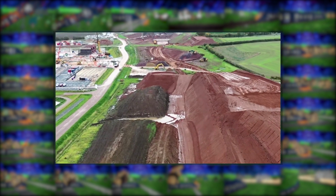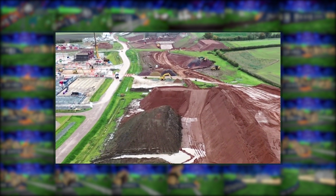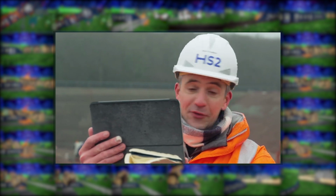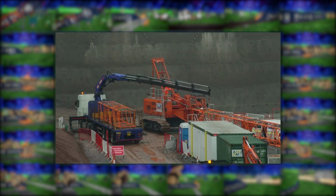And its CEO, Mark Thurston, says they're not just creating a rail link along the spine of the country, but a green corridor too. So the idea is it will reduce carbon. Clearly, it costs quite a lot of carbon to build a project like this. When will it become carbon neutral? At which point in the future, do you think?